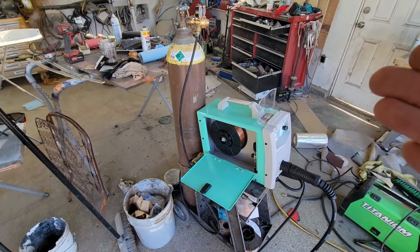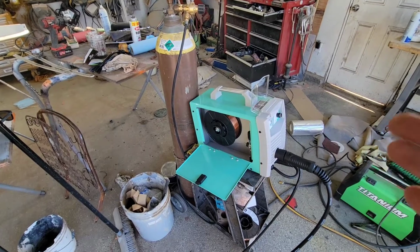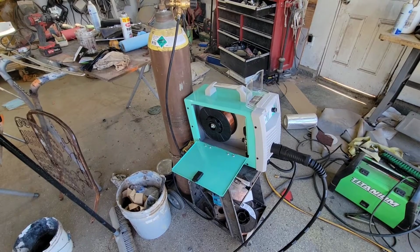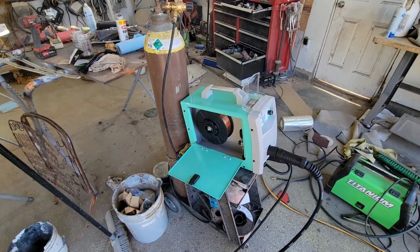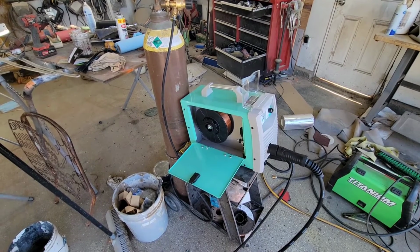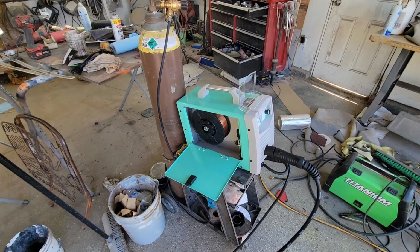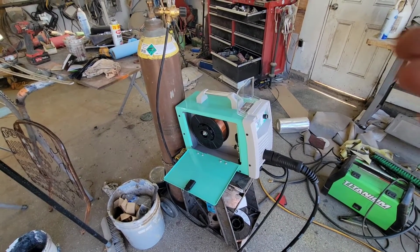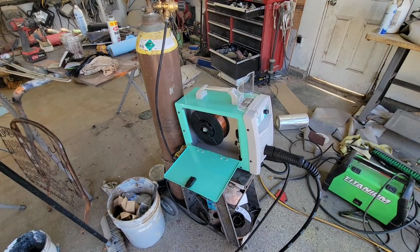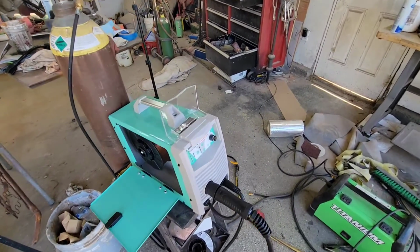So if you're looking at a gas welding situation and you want to learn how to gas weld, I'm sure this thing works. I'm not going to use flux core in it. I don't have any flux core. I don't want to use flux core. It's just not my thing. Maybe you could start out with flux core. It does have automatic settings for that. And you could probably do whatever you want to do with flux core to start out, and then eventually get yourself a gas bottle and start out with a good welder that will automatically do the settings for you. I mean, that's pretty convenient.